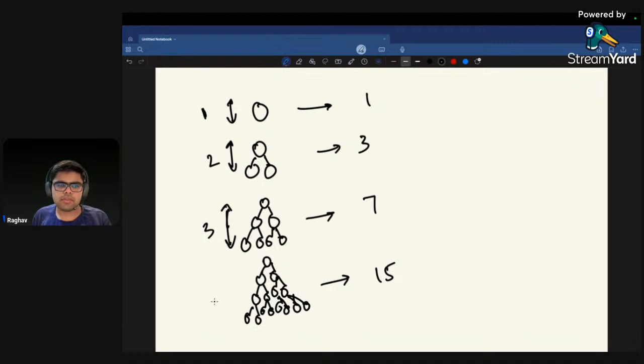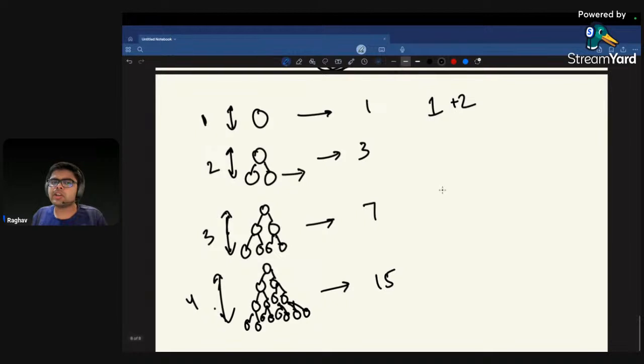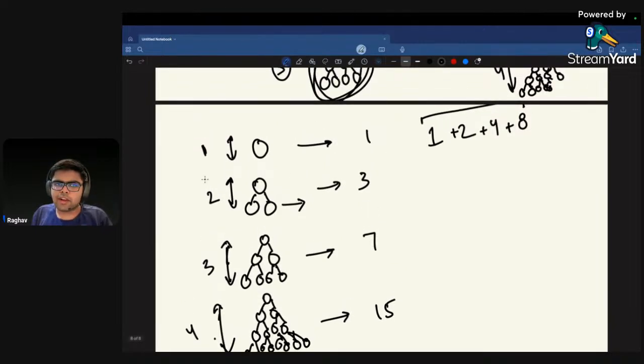Then 15 nodes for height 4 and so on. Can you observe that initially you had one, then you added 2 new nodes when the number of levels increased, then you added 4 nodes, then you added 8 nodes and so on. So eventually, if you have i levels, then the number of nodes would be 2 raised to the power i minus 1 only.